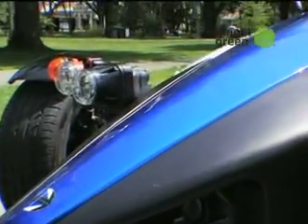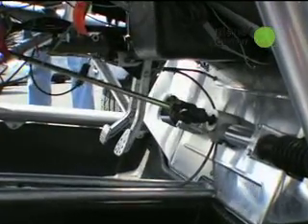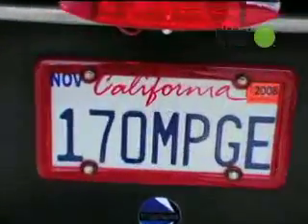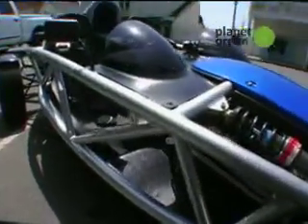Besides being incredibly good-looking, what is the X1? It's fast — very fast. It's a prototype electric sports car, and that gives you two things that are very unusual. One, it's extremely fast: 0 to 60 in 3 seconds, 0 to 100 in 6.8. But on the other hand, it uses very little energy — the equivalent of about 170 miles per gallon in city driving. Most people think electric cars are golf carts: heavy, ugly, and slow. That was a big part of what I wanted to change — people's perception that electric cars have to be like that. And no, they don't.